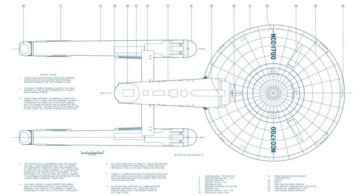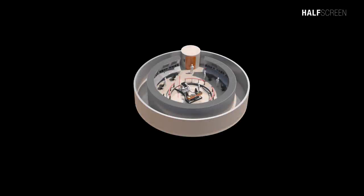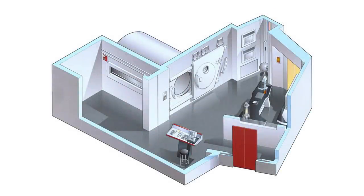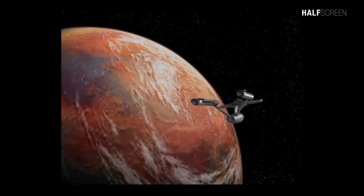After spending a few weeks studying the original Enterprise, a few oddities and things not mentioned in the original blueprints were noticed. First was the asymmetric design of the main bridge by 36 degrees, which was partly done for the sake of camera angles and composition — it was easier to set up shots of people entering and leaving the bridge. In addition, the decompression chamber was left out from the blueprints.